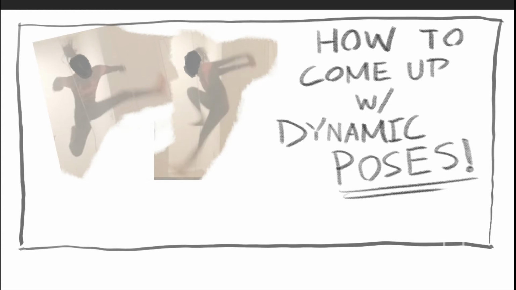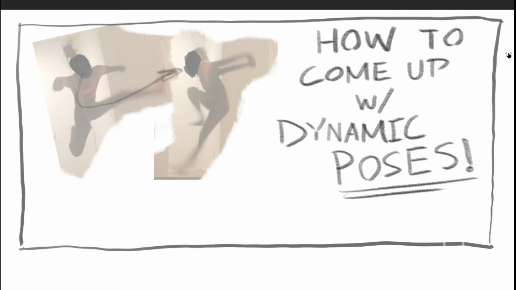When you take your photo reference, I want you to find the line of action. The line of action is basically where the motion is flowing. In this first one, the motion is flowing like a Nike swoosh. It starts up here, travels through the leg, and kicks this person over here. That is what's called the line of action.